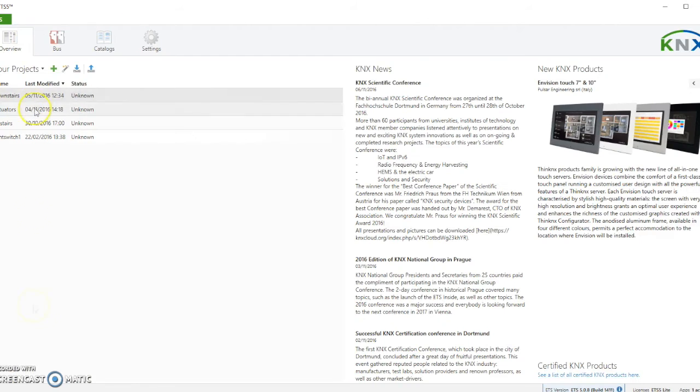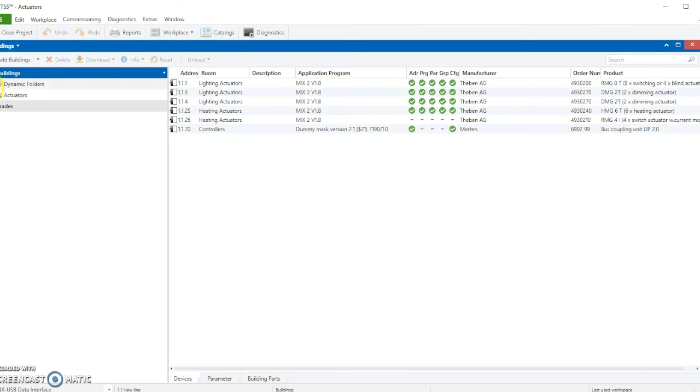So I'll show you how the actuators work. I'll just go ahead and open up my actuators project. Bear in mind that I've split my projects so as to get around the licensing requirements, because you can only have 20 different switches, or different KNX objects, which is not very useful. So I've split mine here, and I have my actuators in a different project.